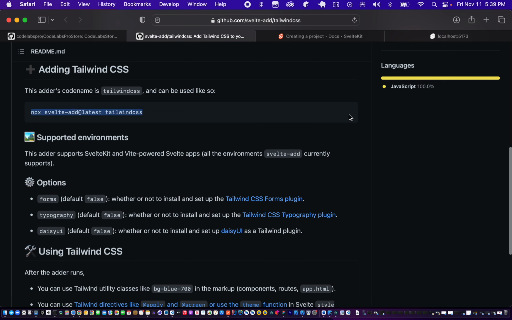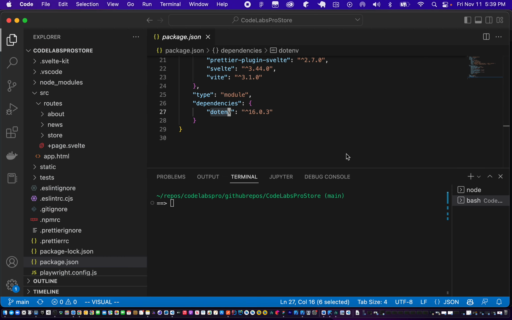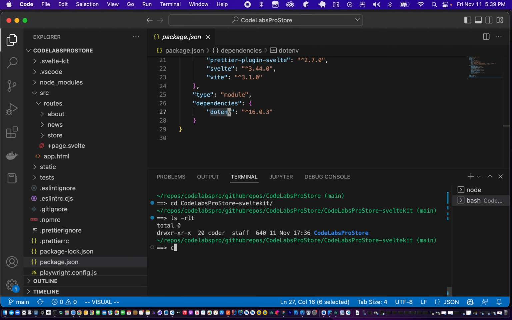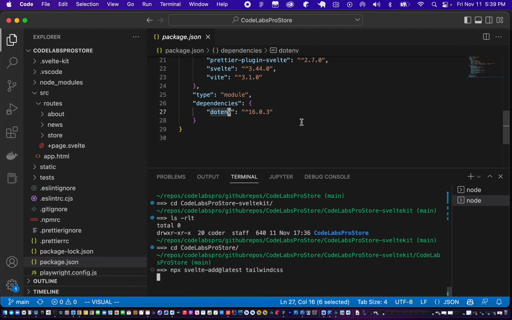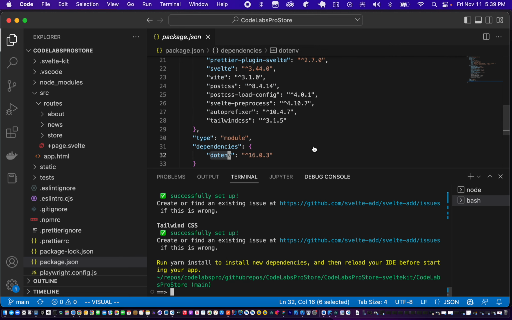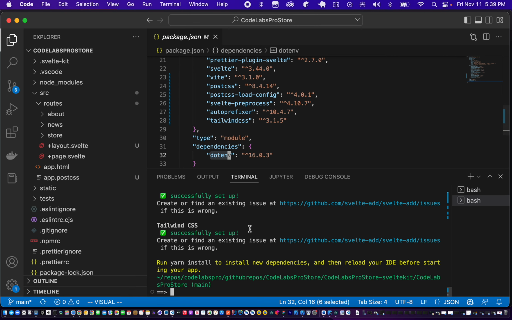So we could copy this command and add Tailwind to our project. Tailwind is now installed.